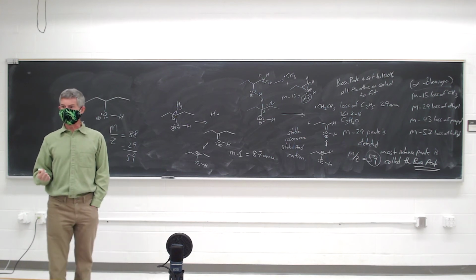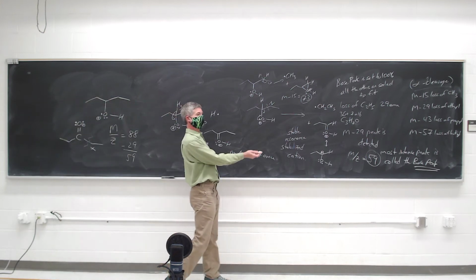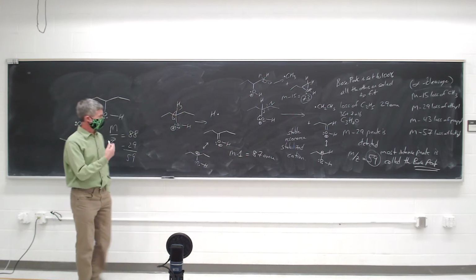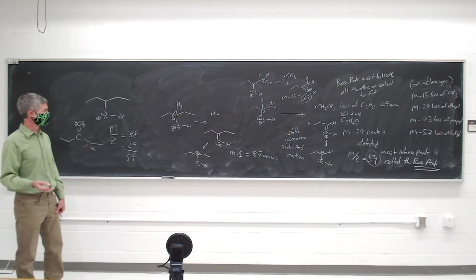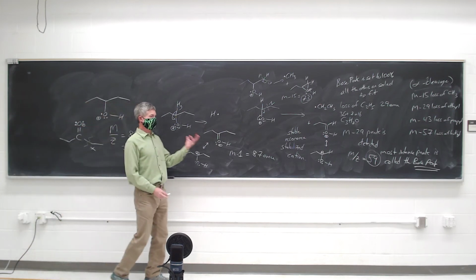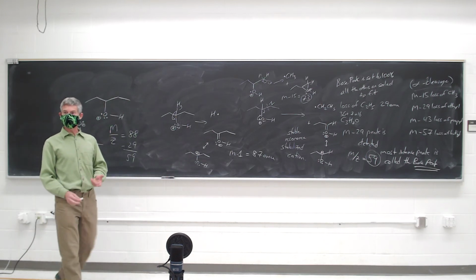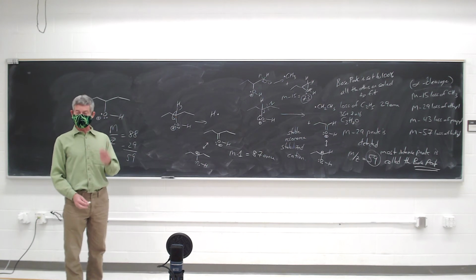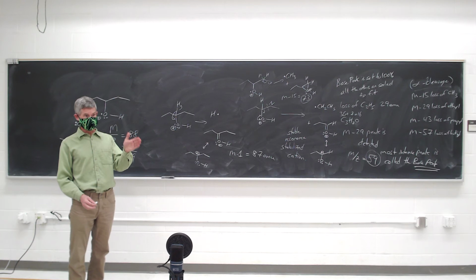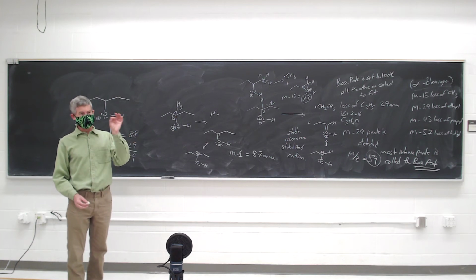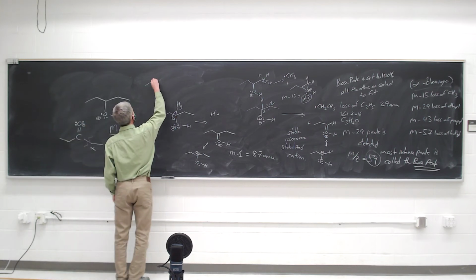Sometimes the M-1 peak is actually bigger than the M peak. Your molecular ion peak will be small relative to your M-1 peak because there are so many different ways you can lose a hydrogen radical to form a stable carbocation, and so you don't see the molecular ion very strongly. Sometimes the fragmentation is so fast that you don't see the molecular ion at all. And that's really annoying, because you're looking for that highest molecular weight peak to be the molecular weight of your compound, and that peak's invisible, and all you're seeing is fragmentation. T-butanol is an example.